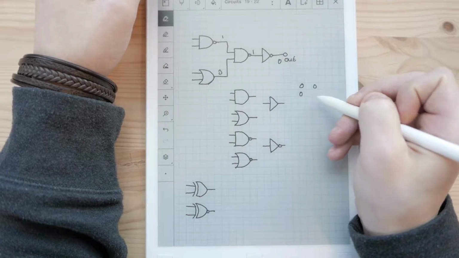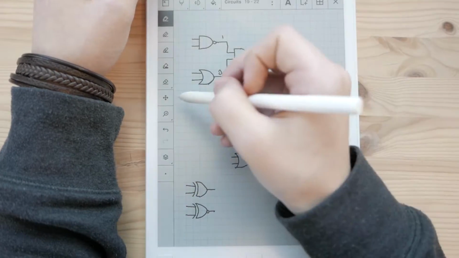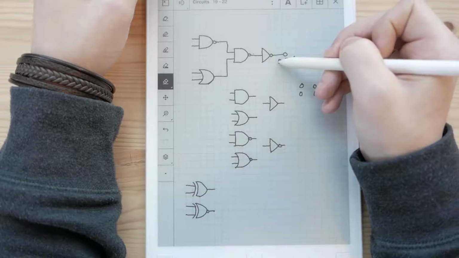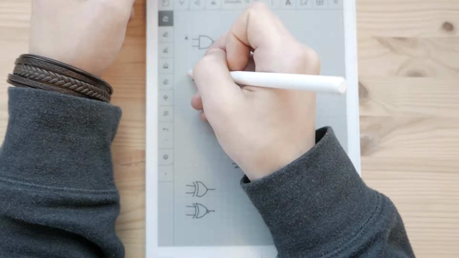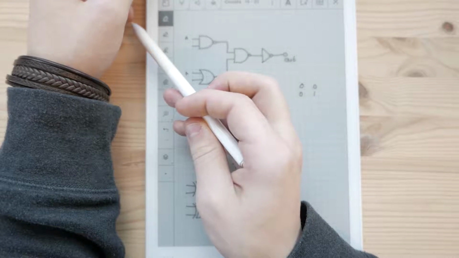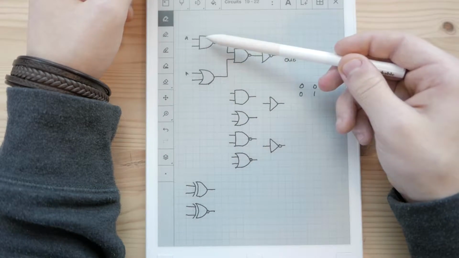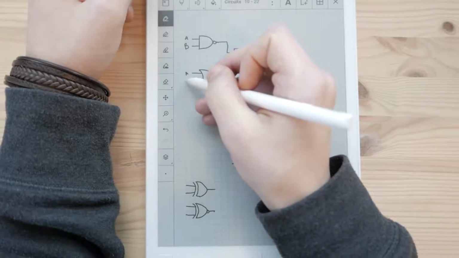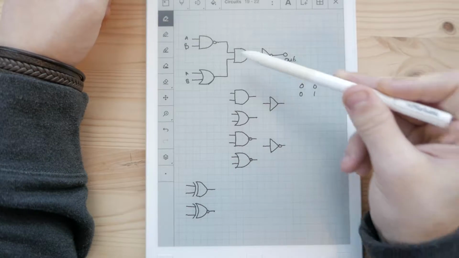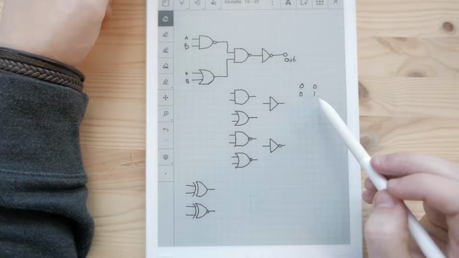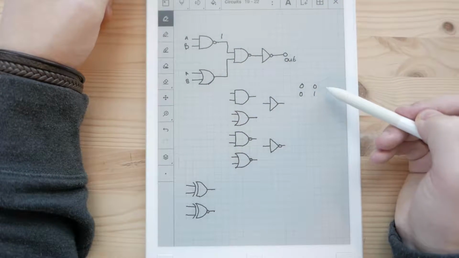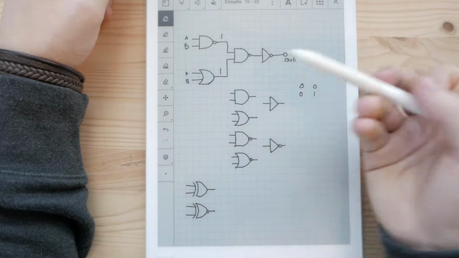And let's have a look at the other cases. So 0 and 1 on the A and B input. Just to clarify, both of these are A. I'm kind of making it out of focus, but that's A and that's A. And then we have, let me just write that on there, B and B. And if we now have a look, this is a NAND gate, so it's only going to turn off when both inputs are on, which they are not. So this is still on, and this is on, because it's an OR gate.